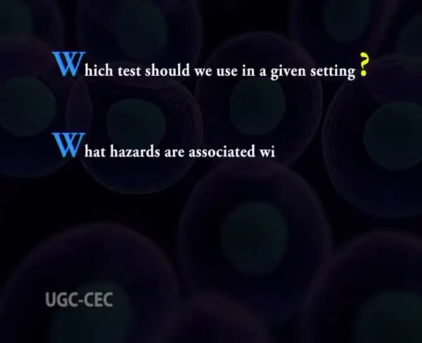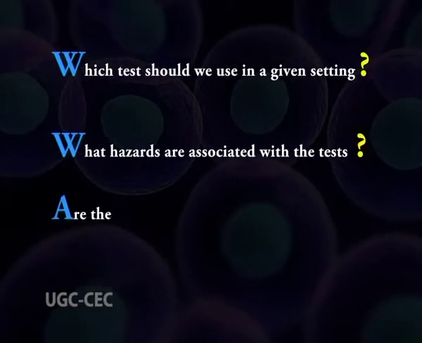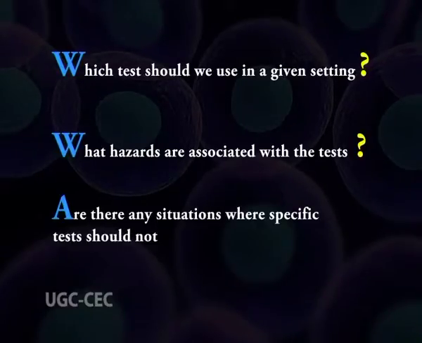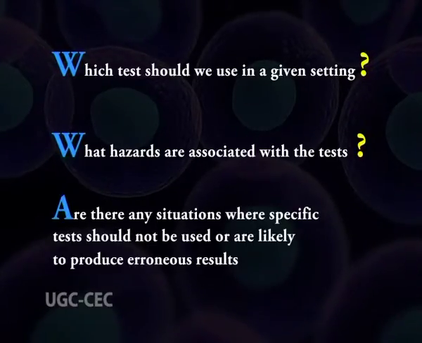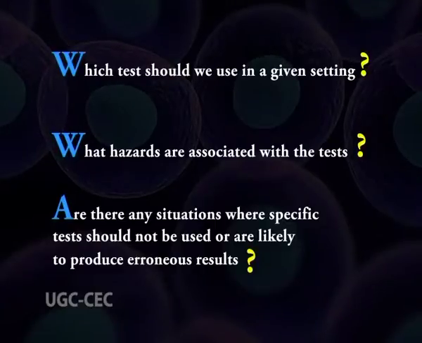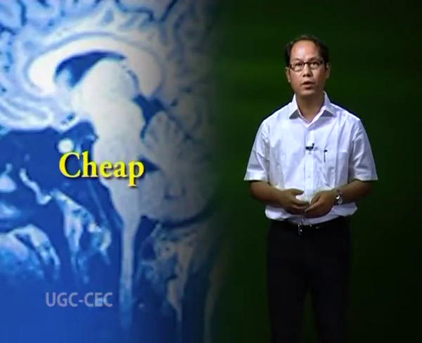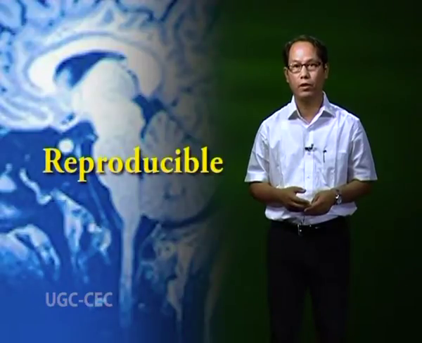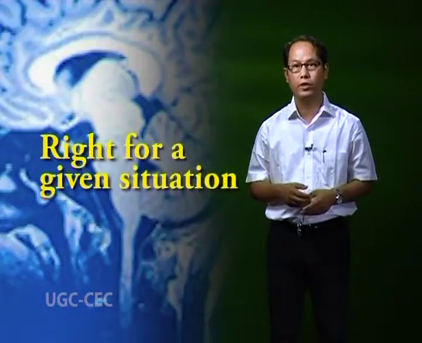What hazards are associated with the test? Are there any situations where specific tests should not be used or are likely to produce erroneous results? As medical complexity increases, so also does the cost of investigations. Many assays available today are highly expensive, and wherever possible, we would ideally like to use a test which is cheap, reliable, reproducible, and right for a given situation.